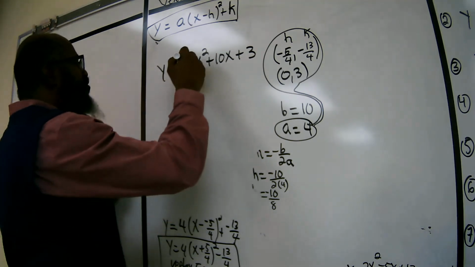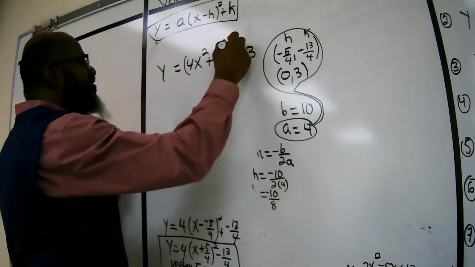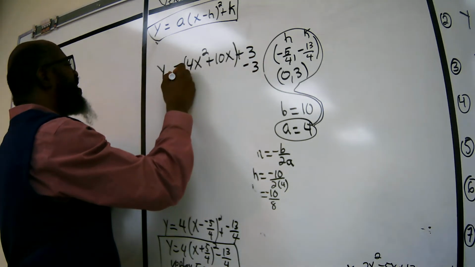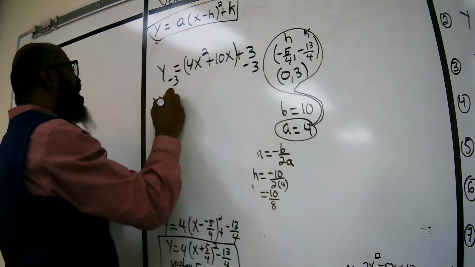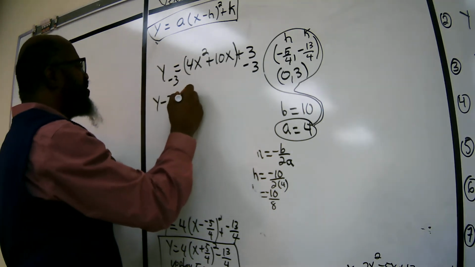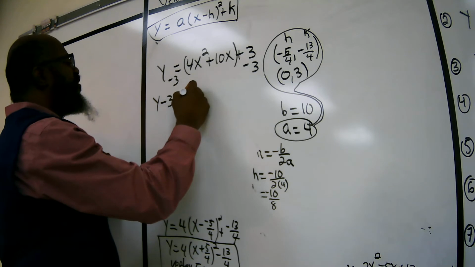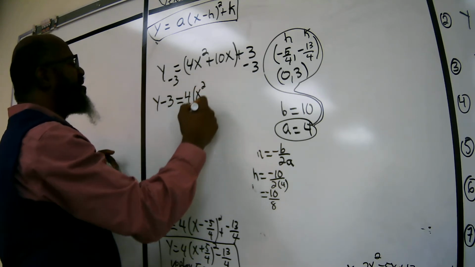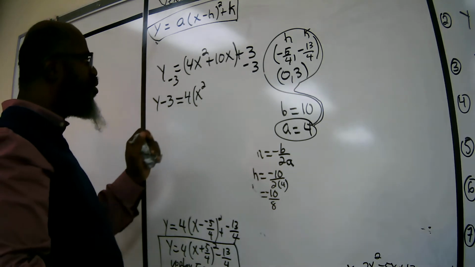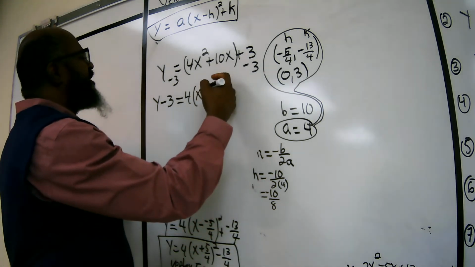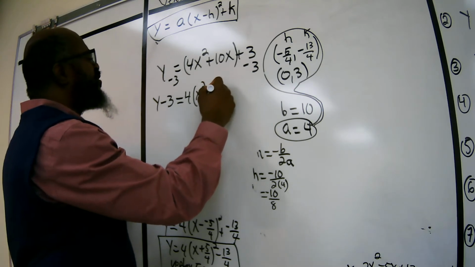So let's do family grouping. We're grouping the leading coefficient together. Then we subtract the constant on the other side. Always remember y is the same thing as 0. If you don't want to see the y, just replace it with 0. Now I'm going to factor 4 out, because in order to complete the square, the leading coefficient of x squared must be a 1.